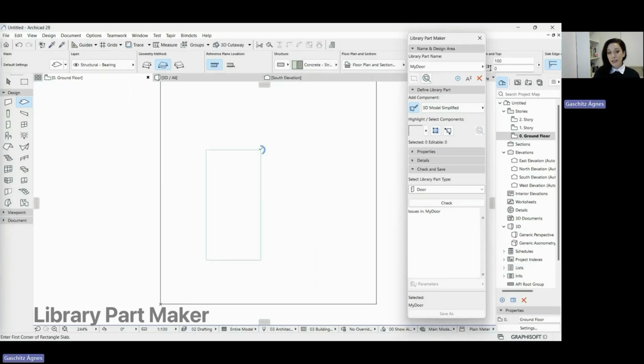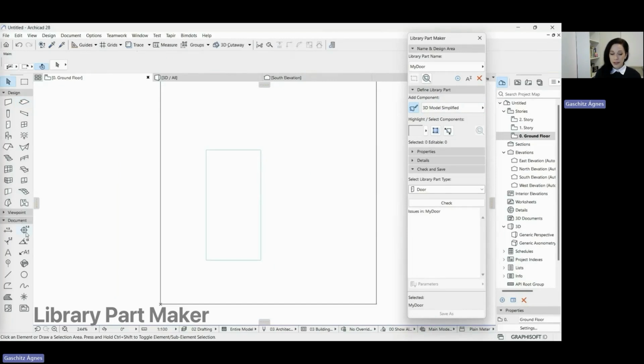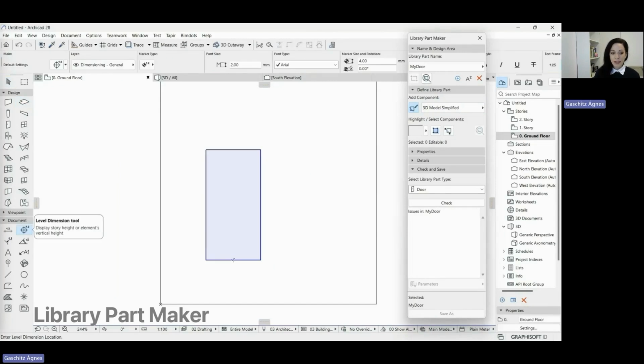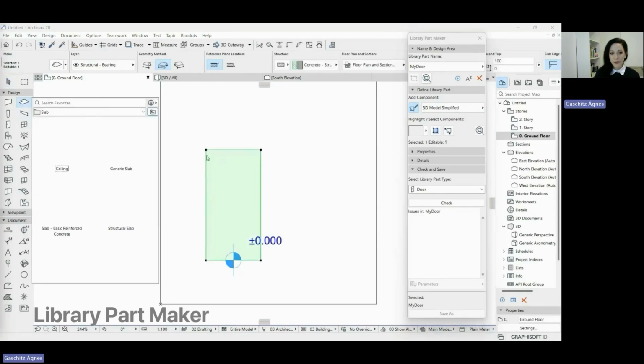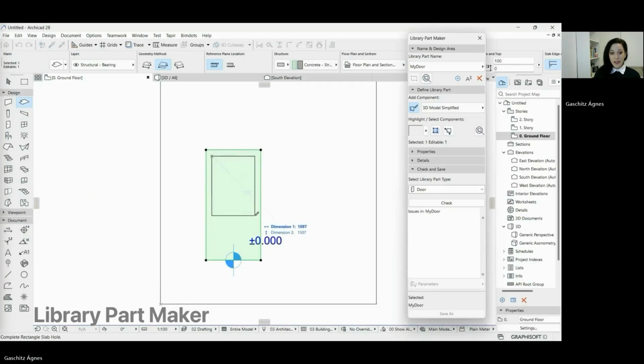But on the other hand, it's super powerful as well, because with some clicks here and there, you can create doors, windows, which is, in my opinion, pretty awesome. So check it on the Graphisoft website, download the add-on, and try it yourself.